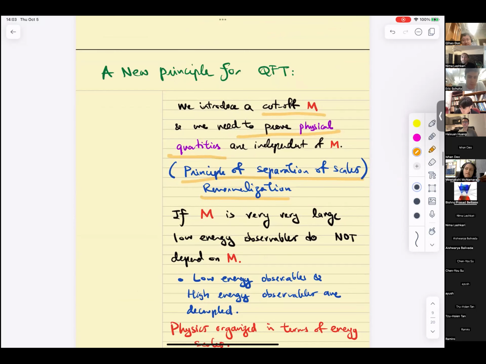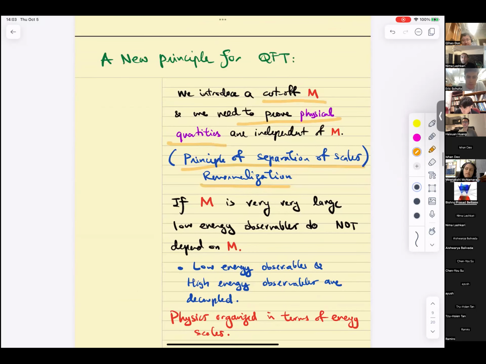Any questions? This is a principle, the same as symmetry and the same as locality. Nobody told you that all theories must follow these, but it's a principle we use to construct a large class of theories, and this class of theories describes the nature around us. It's an axiomatic way of thinking about stuff.